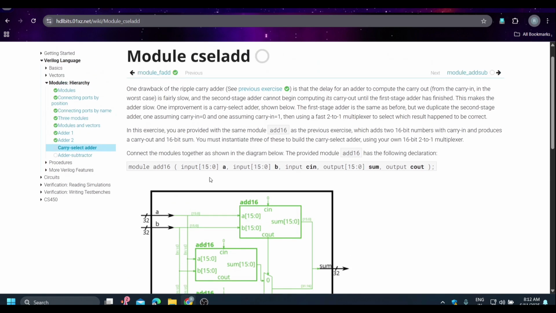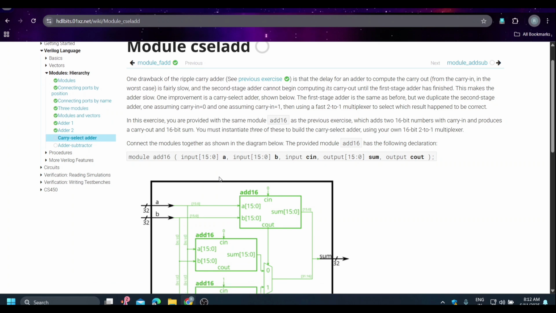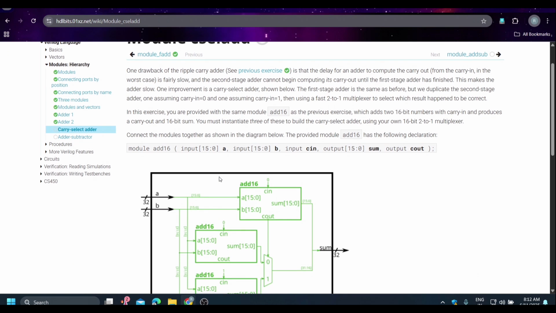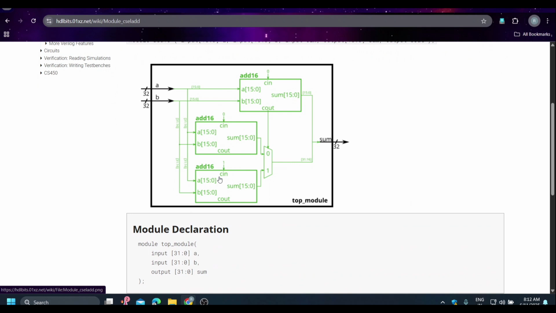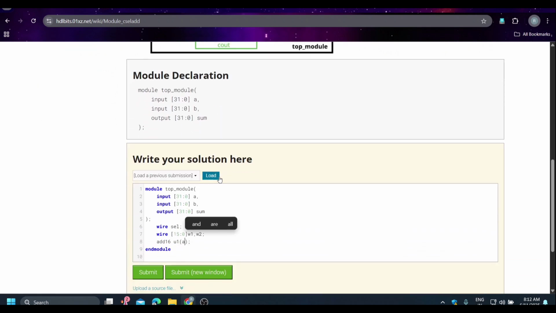Here we can use the positional method. So first a 15 down 0, b 15 down 0.